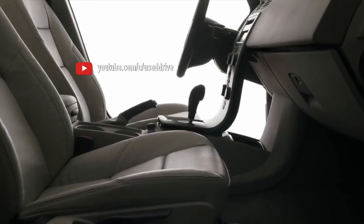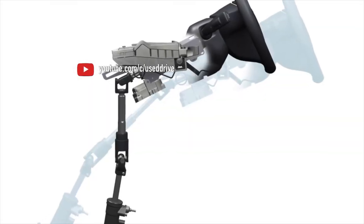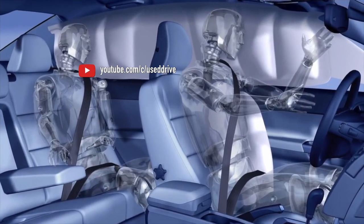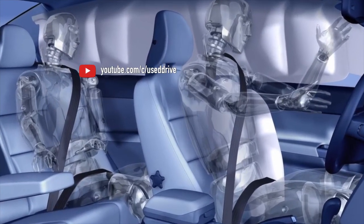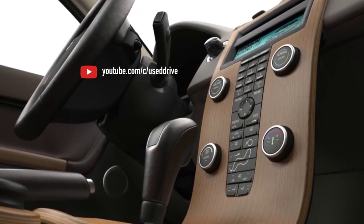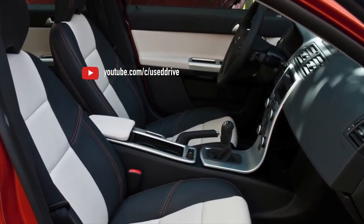It is easy to avoid problems. You need to change the oil in the automatic transmission very often — every 20,000–30,000 kilometers. Install an external reinforced cooler and always an external oil filter on the box. These measures reduce the number of failures of this automatic transmission to a minimum, especially if you do not wear out the torque converter linings with abrupt starts and in no case bring them to the point where the adhesive layer is worn through, causing sharp contamination of the oil.